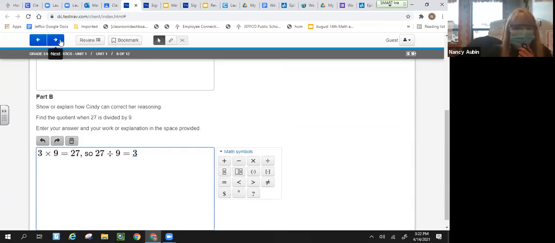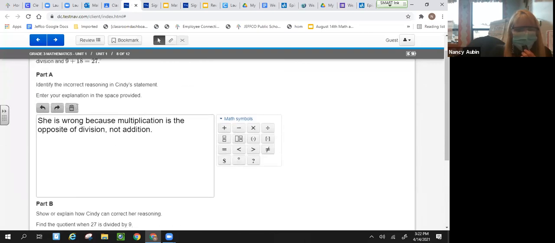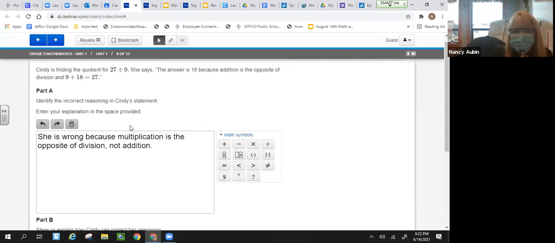All right. Hopefully you separated the two. Read the directions so you know where to write. If it says explain, you need to use words. But this said show or explain. But this one said to explain. So I told Max, right? Fox, we talked about, if it says explanation, you use words.